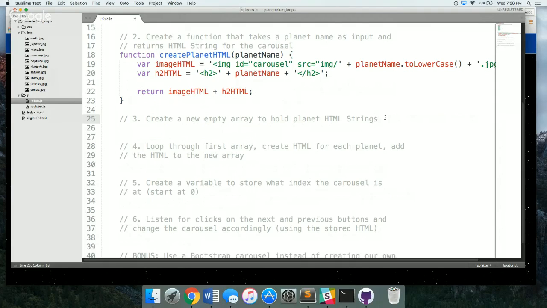Refer back to the slides if you need to. We're just going to create an empty array, so an array with nothing inside of it. And we're going to put it in some variable.